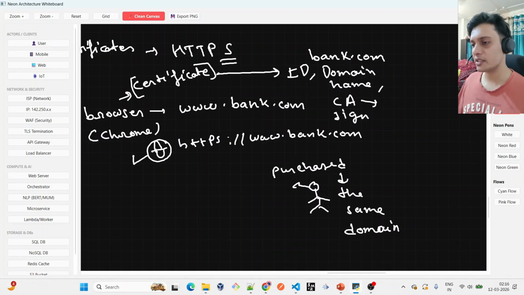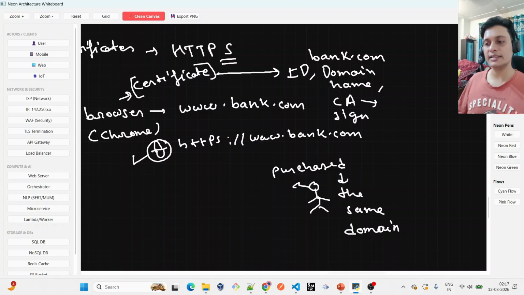It is a very big organization which handles all the websites over the internet. I will tell you about SSL certification in detail so that you can understand what I'm trying to say here. But for now, just understand that every browser contains a list of certificates, and bank.com will send its certificate to your browser, and the browser will check whether the CA sign is valid or not.